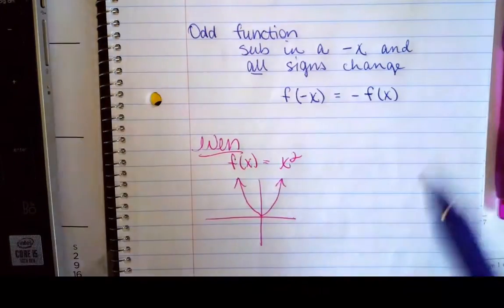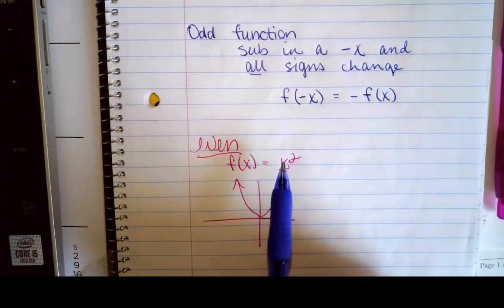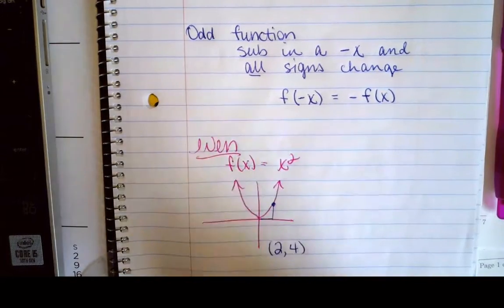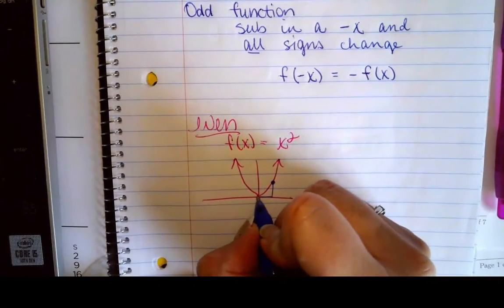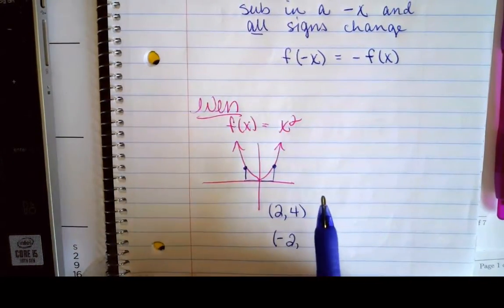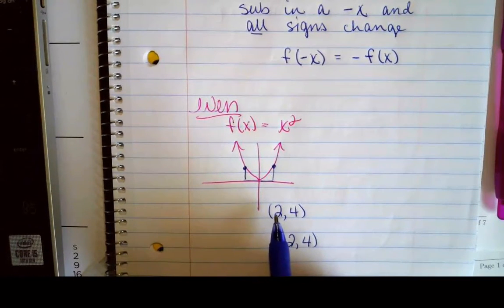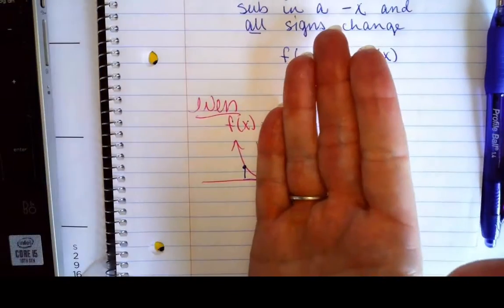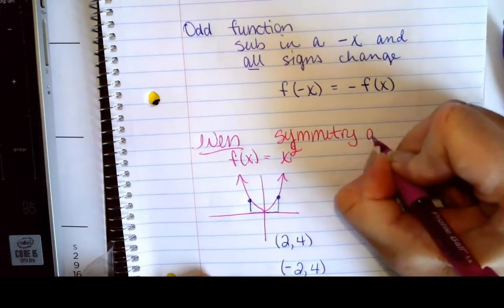As far as algebra goes, if I put in a positive 2, what point pops out? Well, to know the y-coordinate I need to square it. So 2 squared is 4 — if I put in a positive 2, I get a positive 4. What happens if I change the sign? If I put in a negative 2, what is negative 2 times negative 2? It is positive 4. So I change the sign on the x value, and it gives me the same y value. That's y-axis symmetry — symmetry across the y-axis.